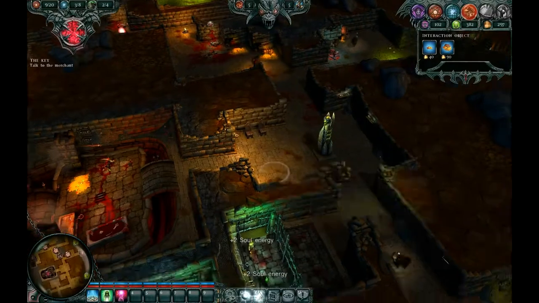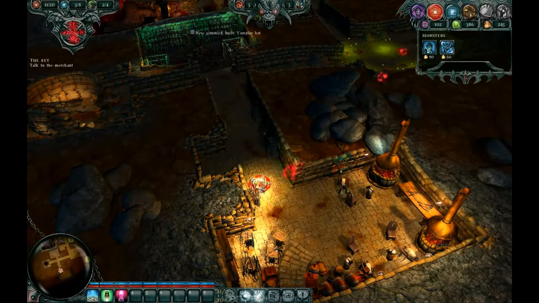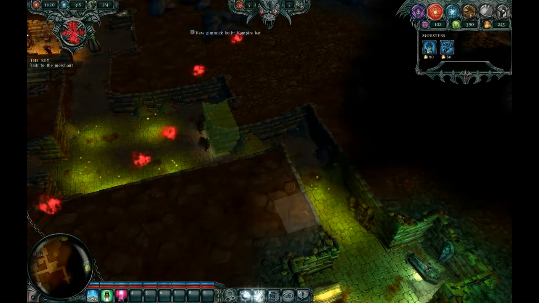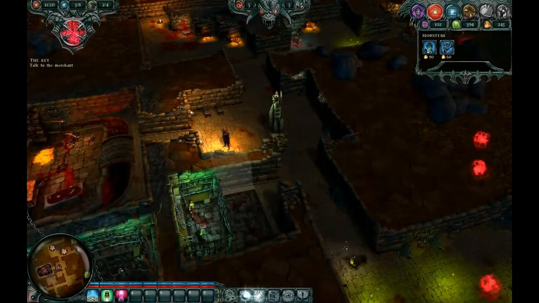Alright. Let's come back here. I'm gonna build a bat pentagram right here, so it takes over that room. Let's take him off of digging there.